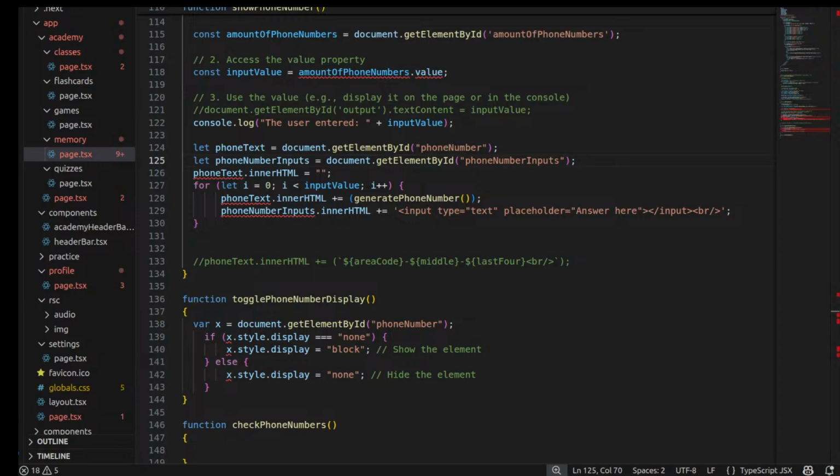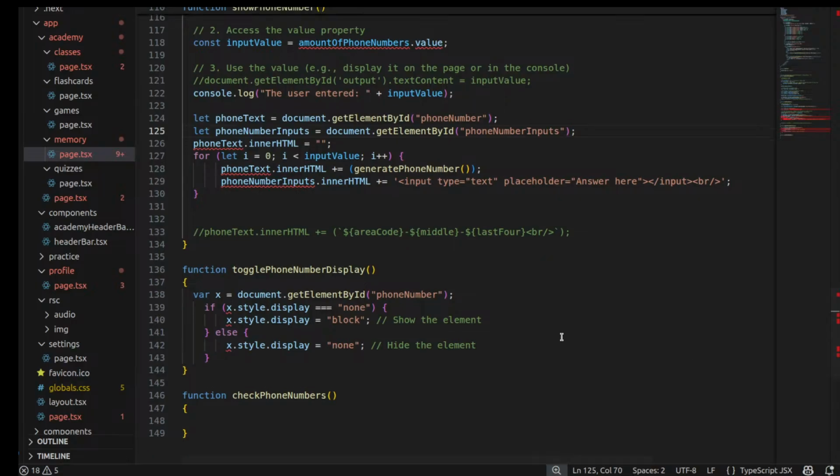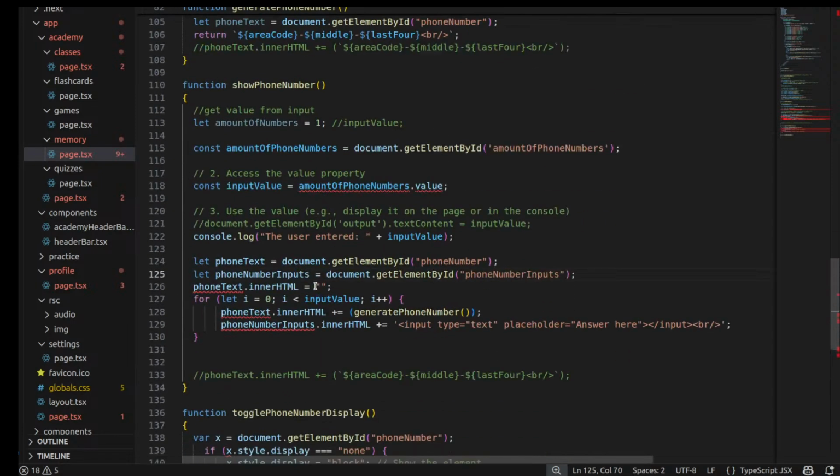So for the check phone numbers, it'll change the text to red if it's correct and otherwise green. Let's see. Add show phone numbers, generate phone numbers. But if I keep clicking generate, it does not clear the other thing. So let me make sure I do that as well.